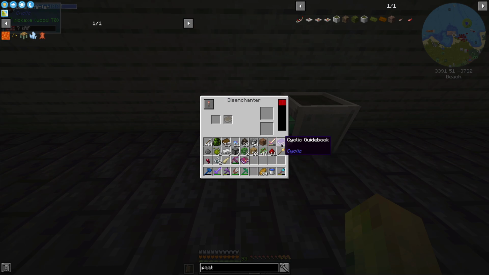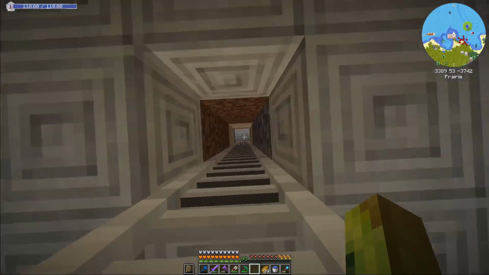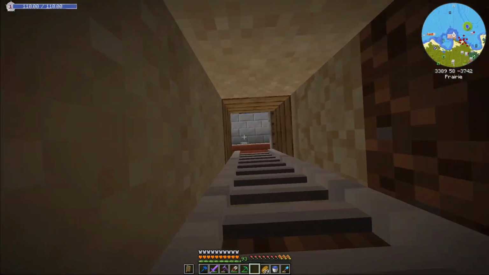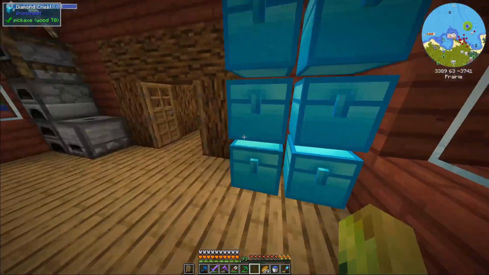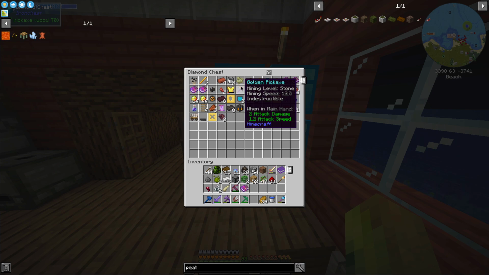Okay, so we have a disenchantment table? Yeah? Okay, cool. So there is something that I would like to put something on. While I was mining the other day, I did manage to find myself a pickaxe, and it had a certain enchantment on it, if you guys can't see it yet.